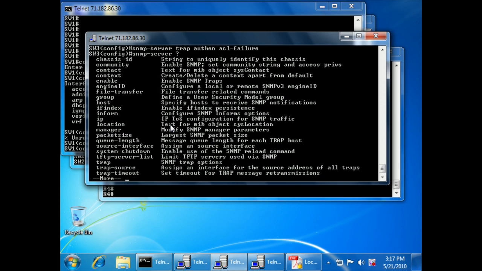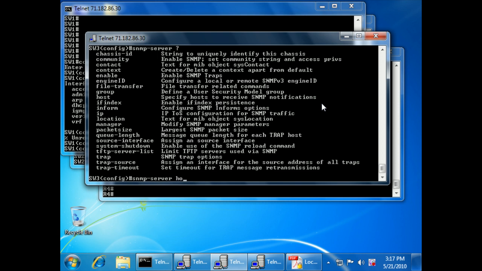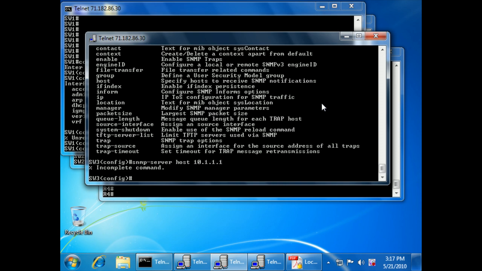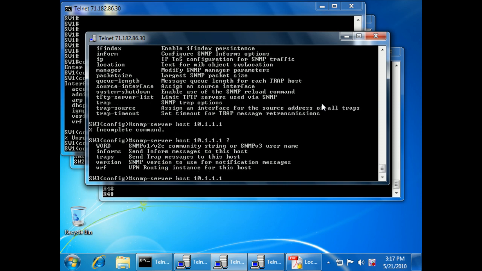The last thing I need is a host. There we go. Now that I've got these traps set up, I need a host to send them to. So that's the one last part. So host, I'm just going to make up an address that is not reachable, but and then that host should have an interface. Let's see, well, version.